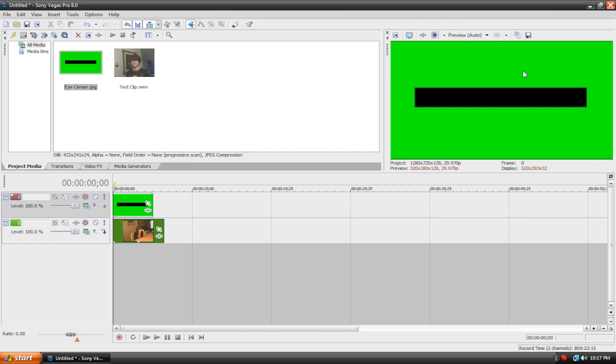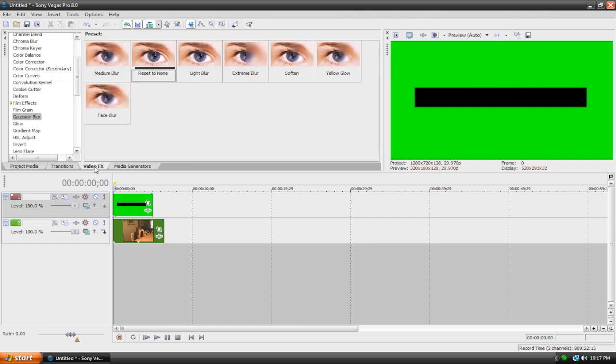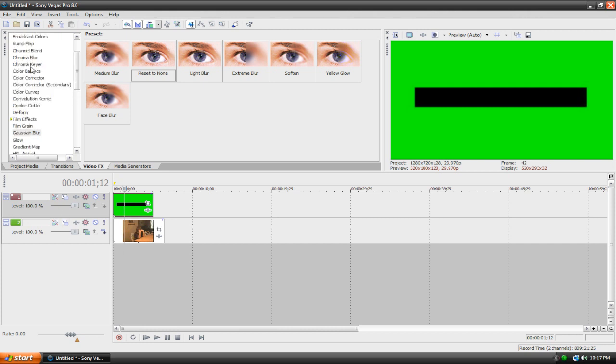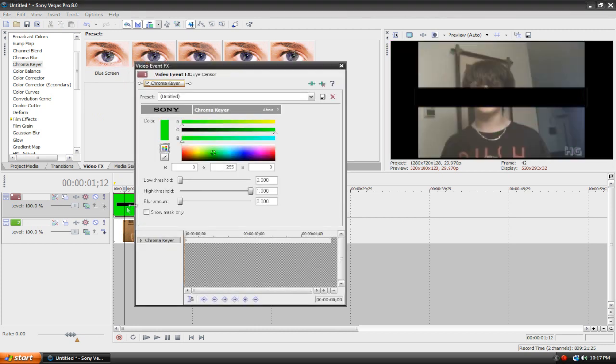And this is going to act as a chroma key. We're just going to key out the green, and it's going to leave the black, and we're going to position the black over his eyes. You might have seen that in some TV shows and movies. So let's go to our video effects tab, and remember that the picture is on top and the video clip is on the bottom. Find chroma key here, and drag pure green screen onto the image. And there you go. Really simple. You can even add a blur if you want, just to be a little fancy. I'll just put a very slight blur.